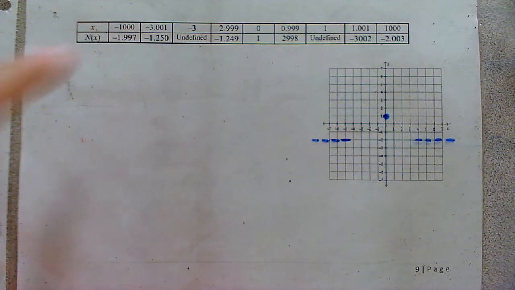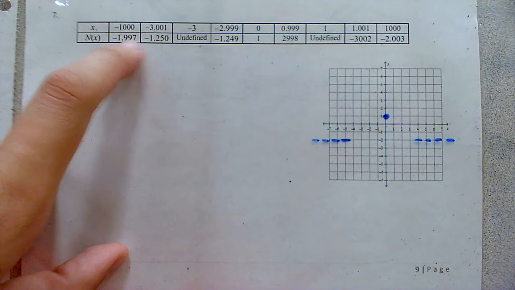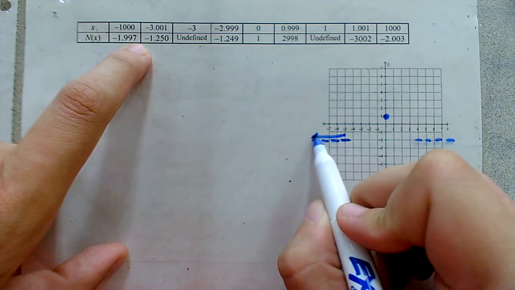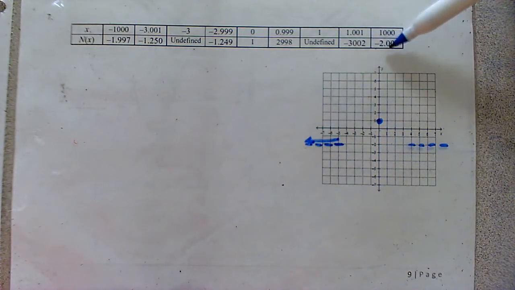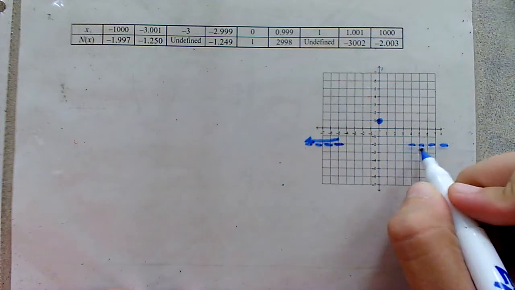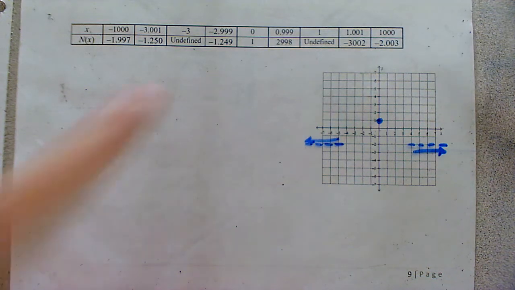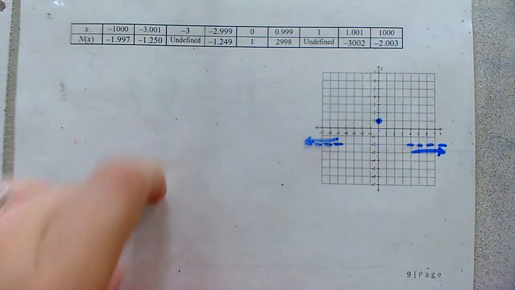Now let's take a look at some other things here. Notice how on the left-hand side, the y values are greater than -2. So that must mean your graph is above that asymptote. Very similarly, on the right-hand side, these values are less than -2, so your graph must be below the asymptote. Okay, so we're using the table of values, we're using the numerical information to help us draw a picture, get a graphical example. Some other things that we might have to be aware of is that we have no graph at -3 and we have no graph at the x value of 1.